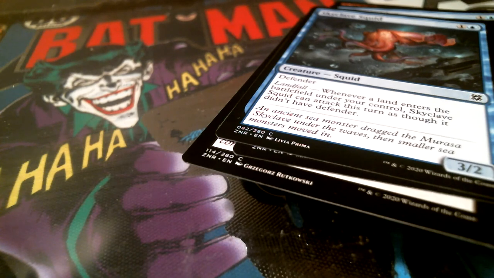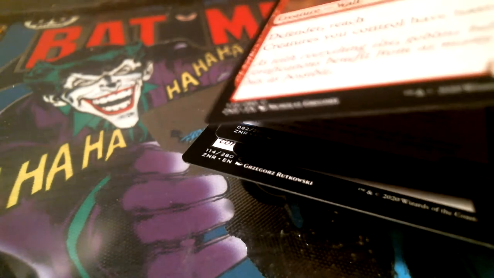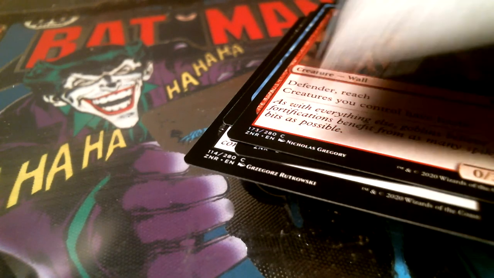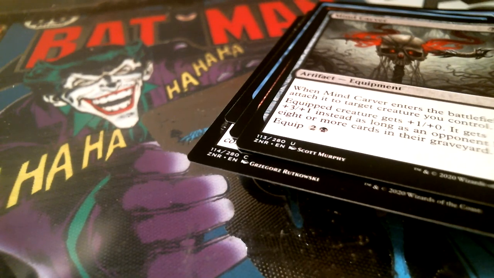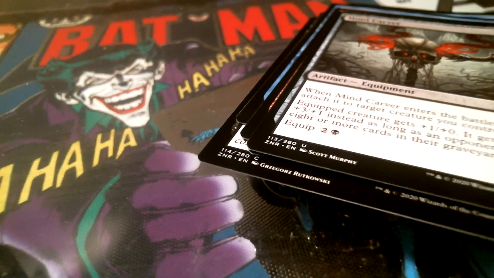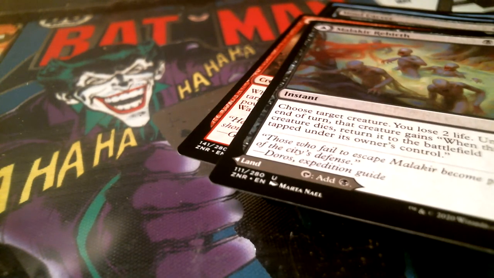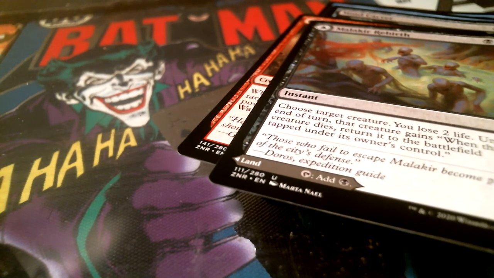Skyclave Squid. With Defender. Nothing wrong with that. And Landfall. Tuk Tuk Rubble Fort. With Defender and Reach. Creatures you control have haste. Mind Carver. Looks pretty gnarly. Goma Fada Vanguard, the 2/2, costs just 2 to come out. Malakir Rebirth. Choose target creature, you lose 2 life until the end of turn. That creature gains: when this creature dies, return it. Nice.